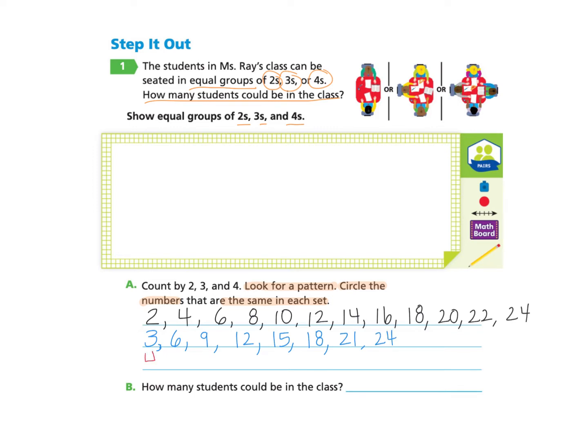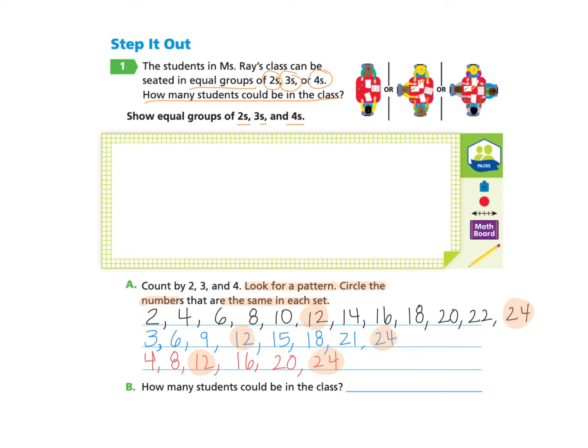Now let's write the 4s, and again, if you'd like to pause, you may. So we have 4, 8, 12, 16, 20, 24, and we'll stop there. So now we need to look for any patterns or numbers that are the same. You might want to pause and take a look at this for a second. When you come back, you should find that there's a 12 here, a 12 in the 3s, and a 12 in the 4s. Do you see another number that's in all 3 rows? I hope that you found 24 is in all of the rows.